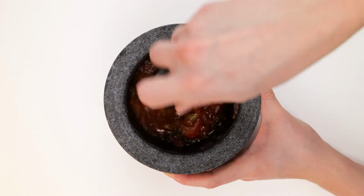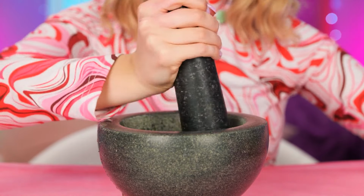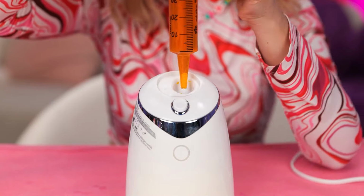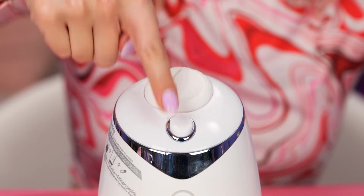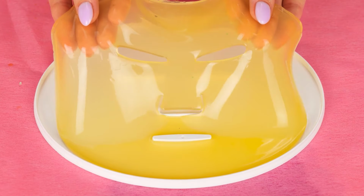Swirl it up. And now add your favorite soda. Keep on stirring. Then collect up a sample. We've got just the machine for our concoction. But we're not making candy. It's our own candy face mask.